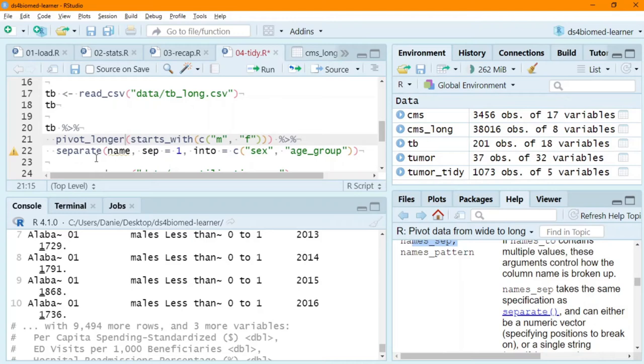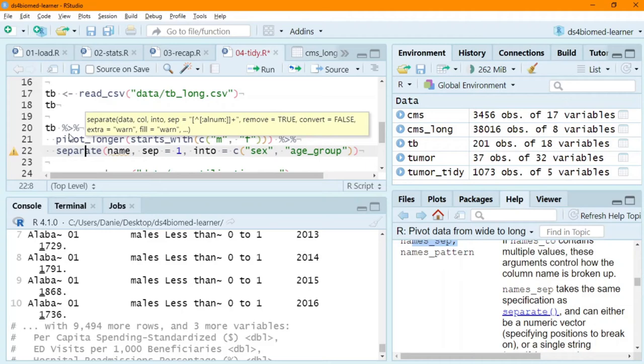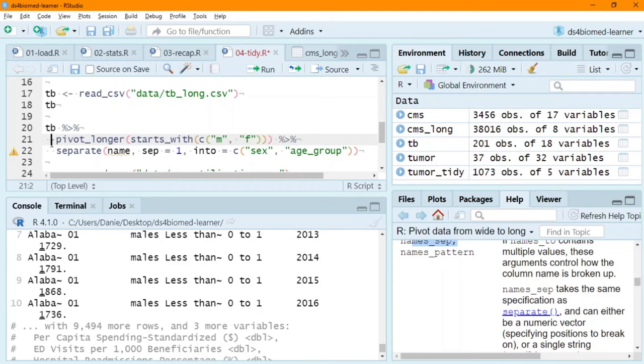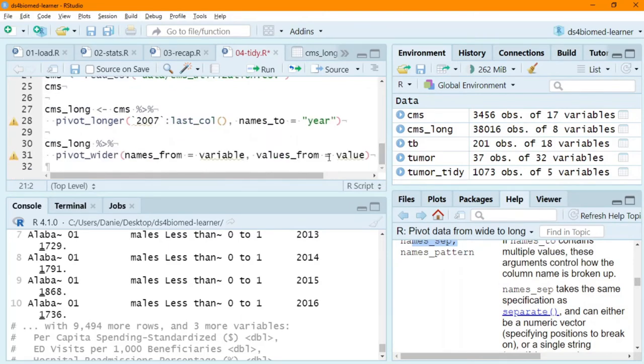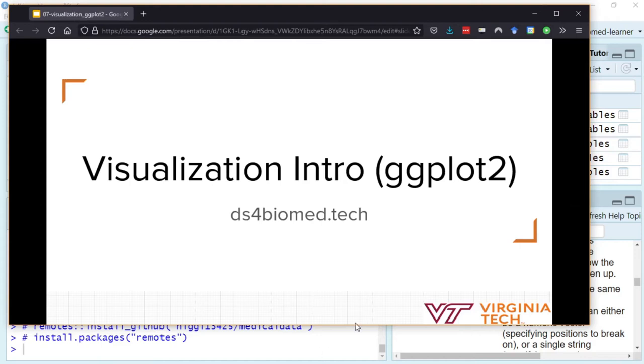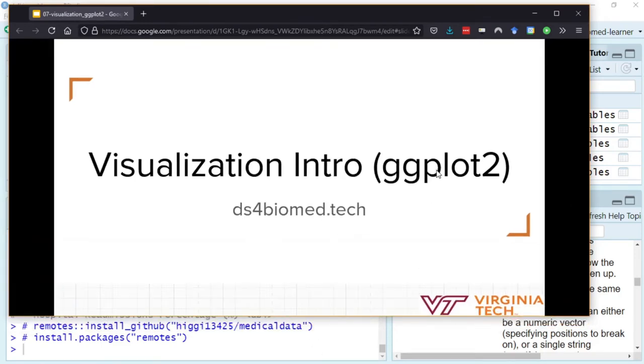So yes, in theory you can do everything that I did in separate all in one call into pivot longer. That's actually how common names, two variables being stored in the same column, end up being handled: they put it all into one. I just showed it as two separate steps because it's easier to explain than one giant function call. It is literally the same thing. Pivot longer will actually just call separate under the hood for you automatically. Also for teaching purposes, it's easier to explain it as two separate steps instead of building one complicated call. So there is no difference between how those two operate. In my head, one seems easier than the other. So I will leave the two commands on the bottom as I show the next slide deck. It's really just really short before we go into plotting.